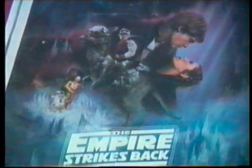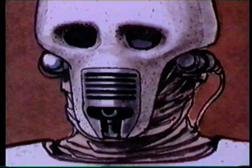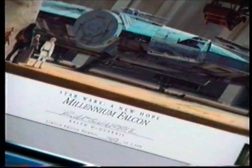Everything from stormtrooper helmets to Han Solo's boots to corridors in the Death Star have been brought to life by Ralph McQuarrie in Star Wars. He went on to work with George Lucas on Empire Strikes Back and Return of the Jedi, building more new worlds. At its heart, Star Wars is an adventure story delivered with the speed of Han Solo's Millennium Falcon.